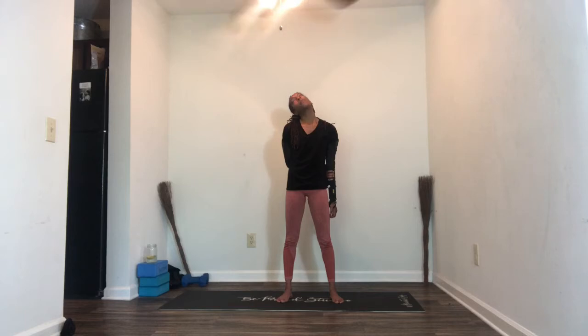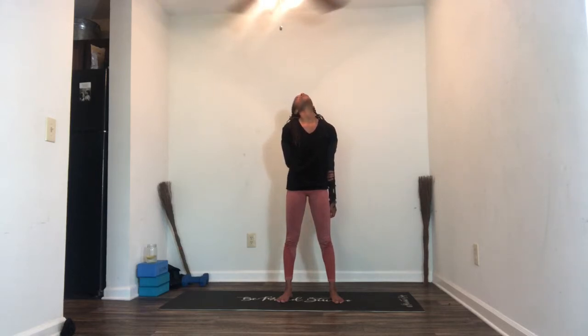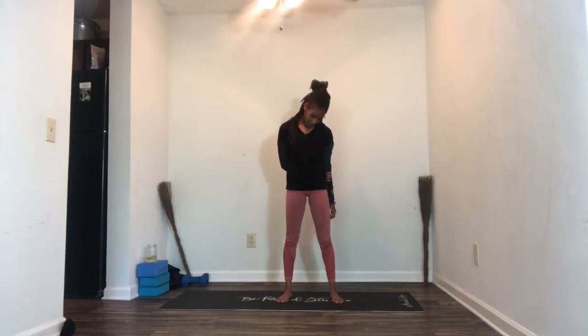Let's bring the head back behind us, left ear towards the shoulder, bringing it all the way around. So if you find a sweet spot, feel free to toggle back and forth in that area. Just be conscious of the length in your spine, so try not to hunch over, and keep pulling the shoulder down. So you're getting that full range of motion there. We got one more roundabout.